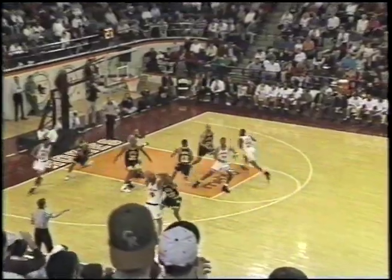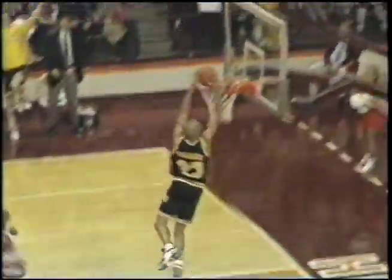Pass on the left wing to Corey Jackson. Jackson dumps it. There's a steal by Kendrick. Should have a slam dunk at the end. Two-hand slam, wide dunk.